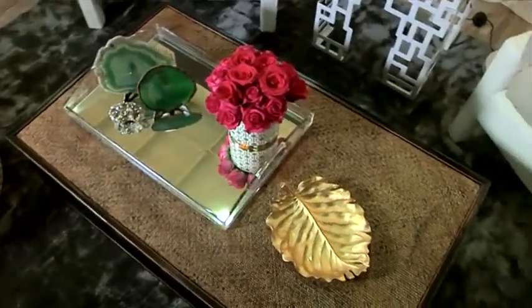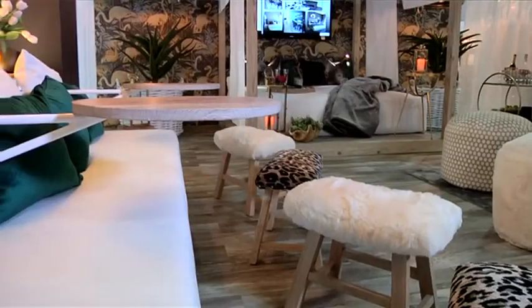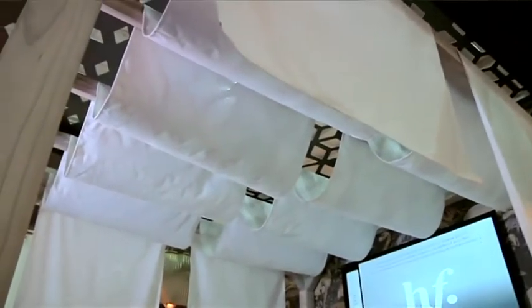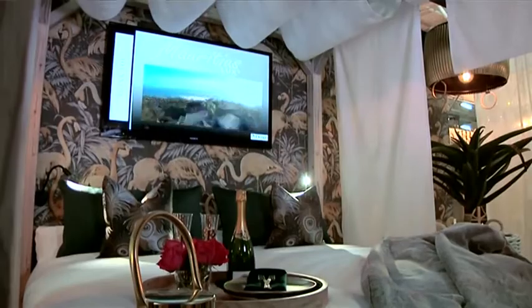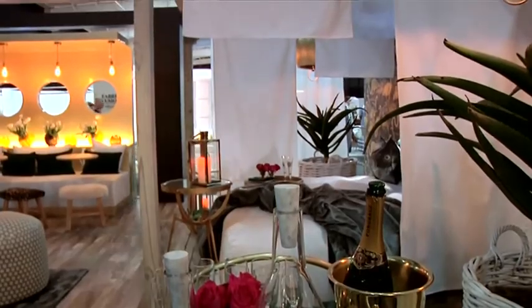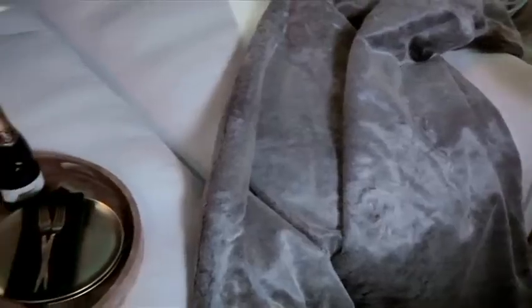We wanted something that everybody could identify with, but at the same time something that was very elegant, very chic and very classy. While we were there, we both agreed that we didn't want our space to be another lounge, another dining room, or another bedroom — we wanted to do a space that was really elegant, just beautiful. It was clearly evident to us that gold was a huge trend, along with big pops of colour — deep teals, turquoises, emerald colours and petrol blues. We also saw lots of fur and animal prints, and we've taken little bits of all those things and incorporated them all into one design.